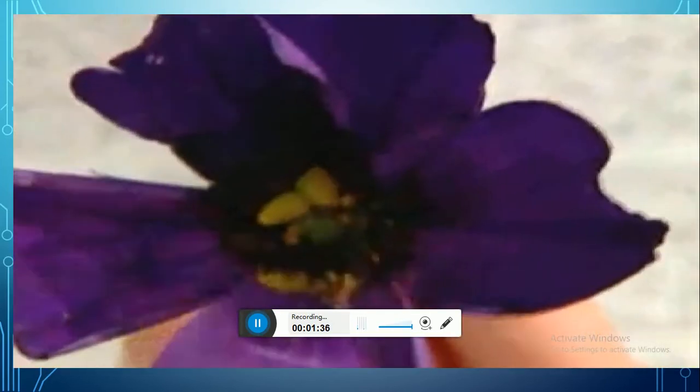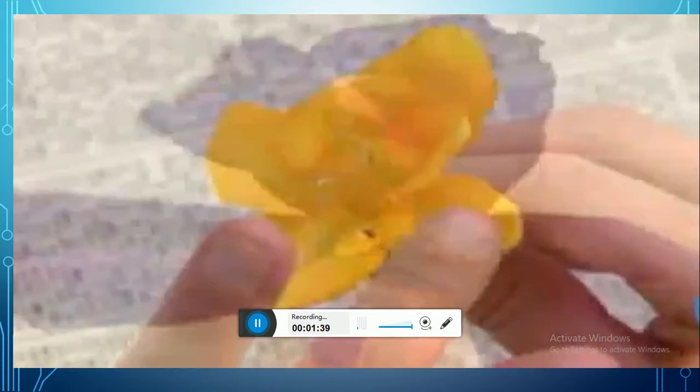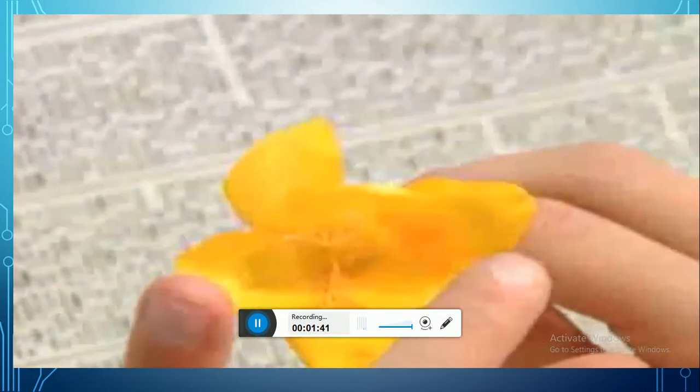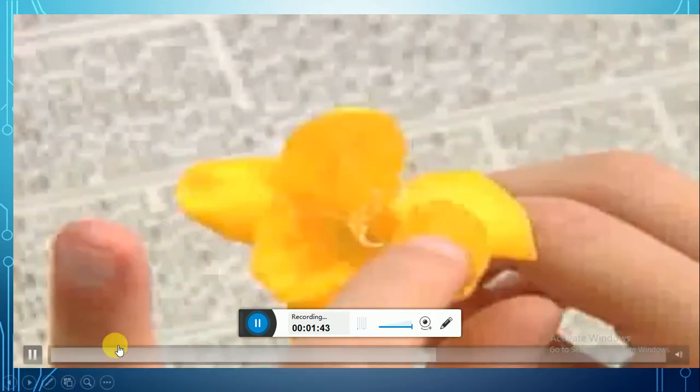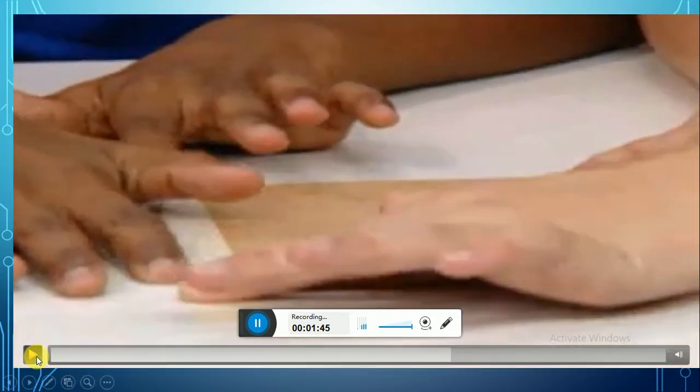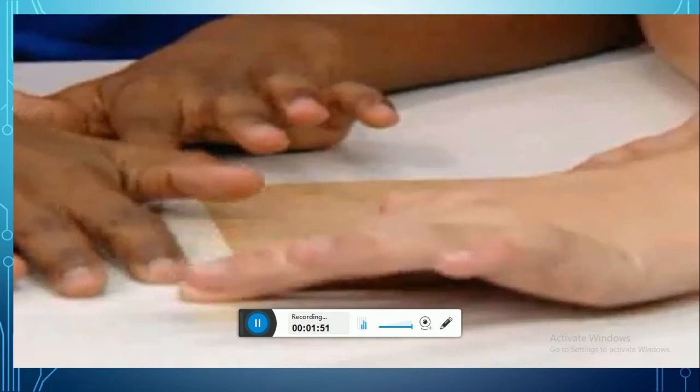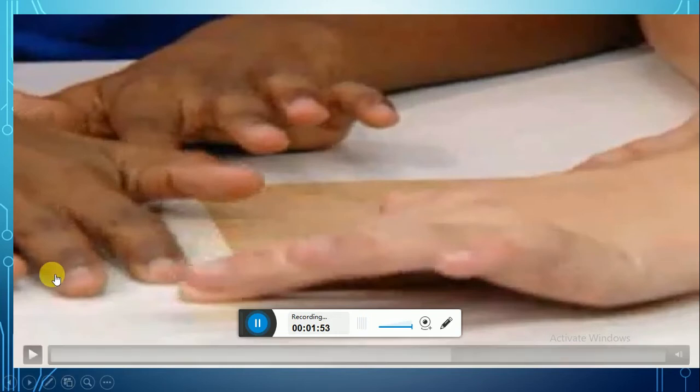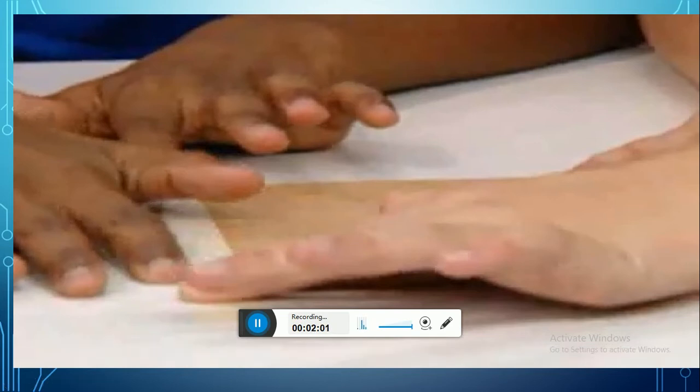Texture is another property of matter. Texture is how smooth or rough something feels. That table is smooth. Okay guys, I use my hands or my senses to observe the property of the matter. Here I use my hands to touch this table to know if it is rough or smooth.